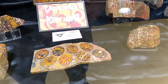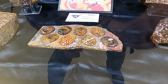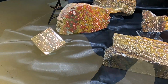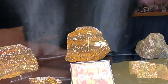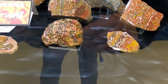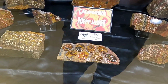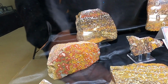Ooh, California poppy jasper. That stuff is awesome. Super thin cabs. The one in the back has a nice big bezel to it. This is from Kevin Ponzio. Hope I'm saying that right. From Plymouth. Really cool stuff. Clock is nice, clear coated, but pretty cool. It'll last a long time. I wonder if the clear coat will start to change colors after many years. But even that, I don't know if that's tumbled or if it's natural. Has a great finish to it. This particular case is hard to show because of the lighting. But it looks like there's at least 3 different variations going on between this material.